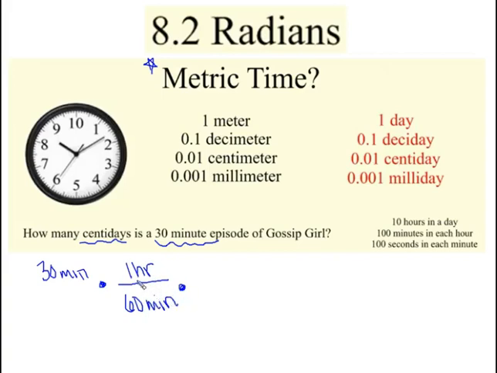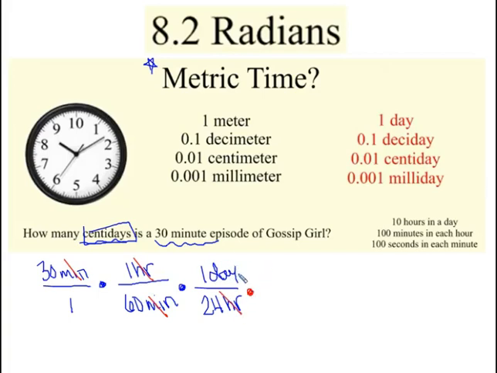And notice how we set up that ratio, because you can think about this as 30 minutes over 1. And if we're going to cancel out minutes and leave it in terms of hours, we got to make sure our minute units cancel, meaning we have a minute up top of a fraction and a minute in the bottom of a fraction. But now we can convert hours into days, because remember, our goal is to get to centidays. So for every 1 day, there's 24 hours. Again, notice how we're canceling out that hours unit. So if you want to, you can think about canceling them out, because right now we're talking about days.